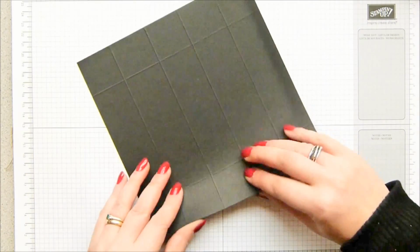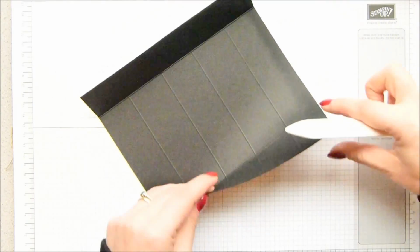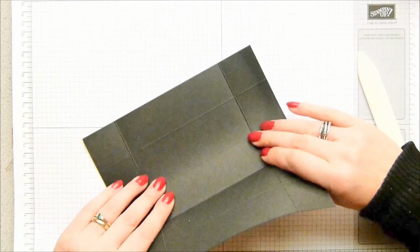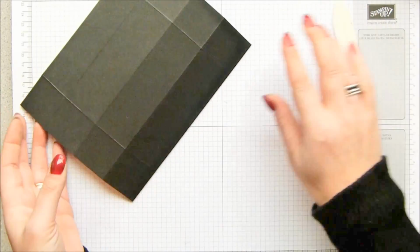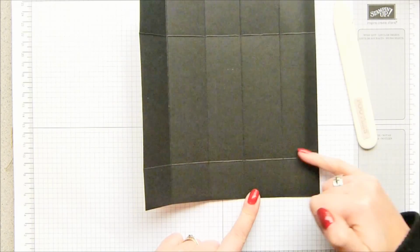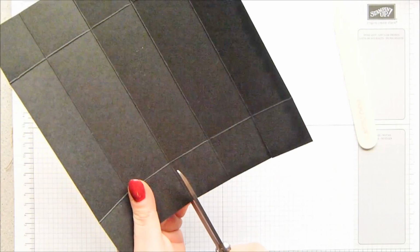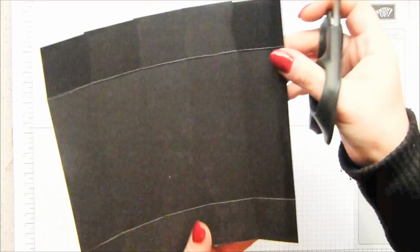So fold on all your score lines. And then start trimming, and the bits we're going to trim, we're going to follow this long line, but we're only going to cut to the score line. So trim all of these. And do the same on the opposite side.